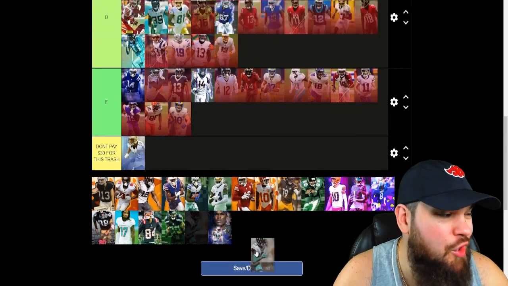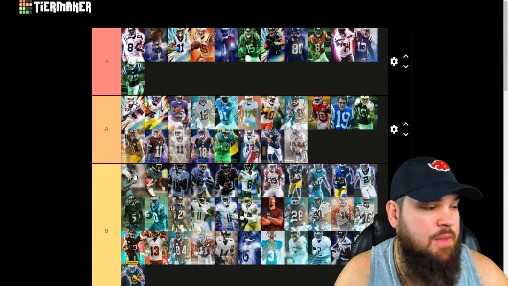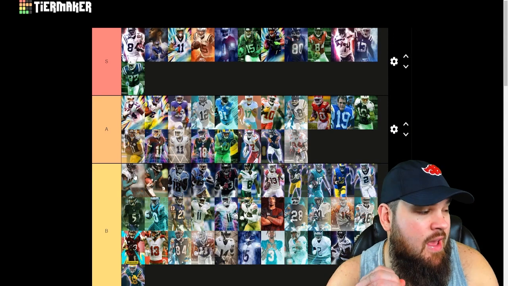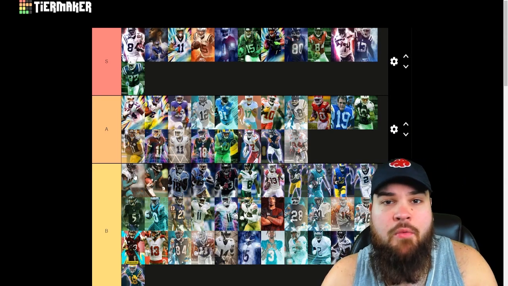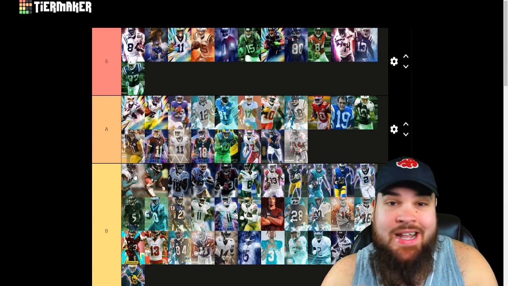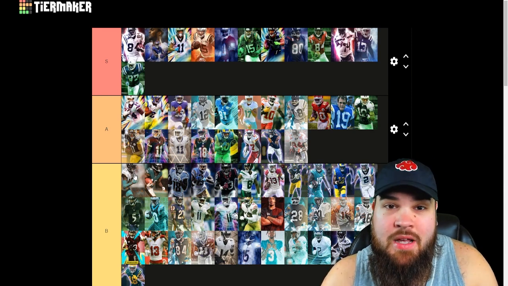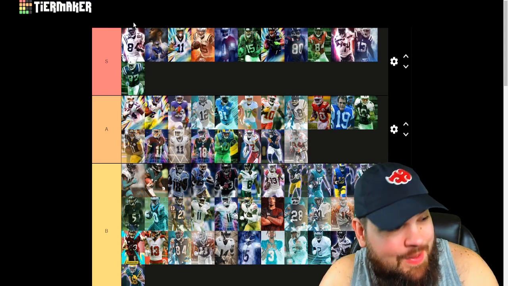Now DJ Chark right here, I am also going to put into the B tier. I could see him going into the A tier, but it's again just really route running. Speed, height wise, I really do like him. He hits 90 deep route running, so that is a plus. If he would have hit 90 for short or medium, he would have for sure been A tier.